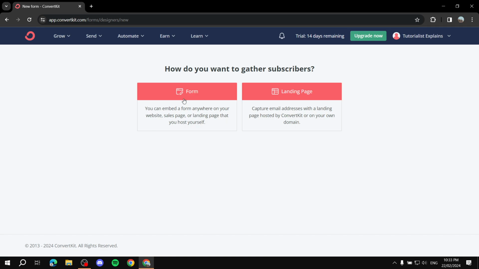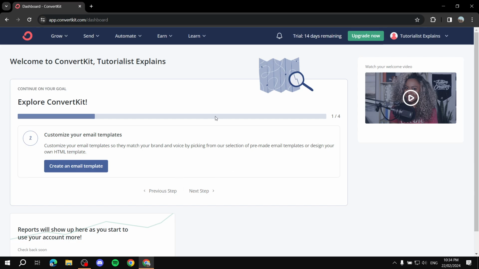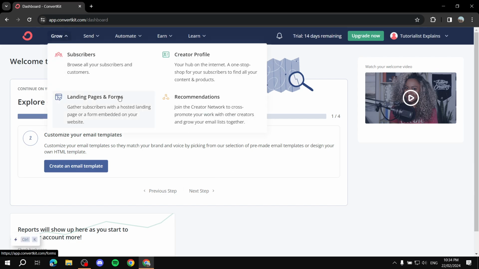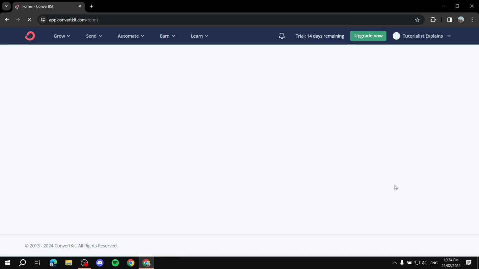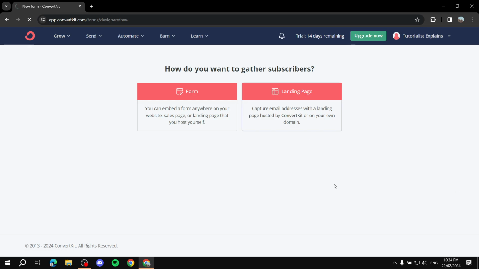And by the way, I didn't even show you the most important part, which is actually getting the form to your website. It's going to basically give you an HTML code where you can paste it to your website, to a snippet of your website, that you can add a HTML code there, and you can paste the one that we have just created. But for the landing page now, we just go to create new, and then we just go to landing page.